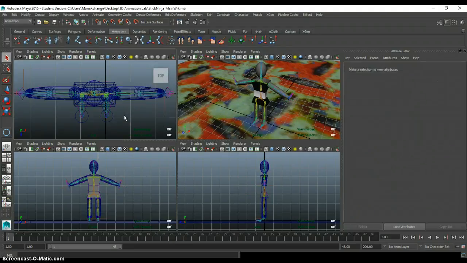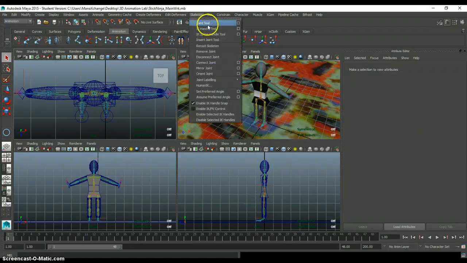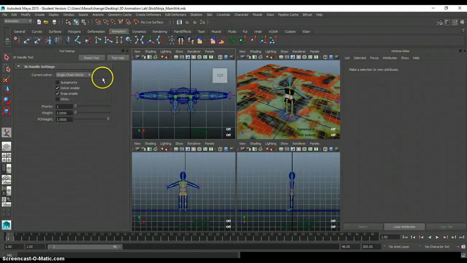When you do your IK handles, you use this tool right here. Or you can go up here to skeleton and use the IK handle joint tool. I learned from another gentleman who was doing this to always do, when you're doing these, rotate plane solver. And then it tries to solve your legs when you're doing those. I guess at some point you can use these for sticky too.